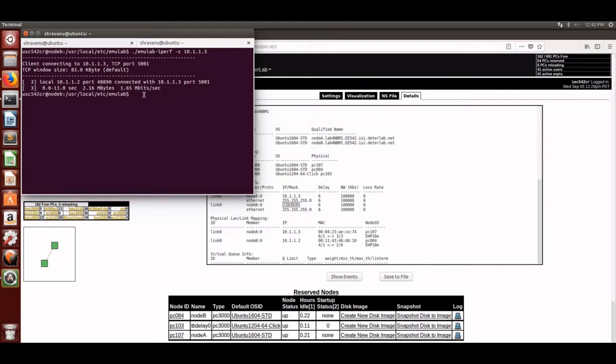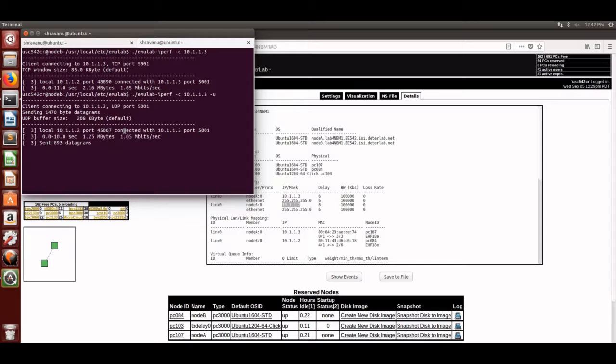So we do the same thing on the client side. So we add -u. So we wait for the server report to come back, and we see that the bandwidth across the link is 974 kilobits per second.